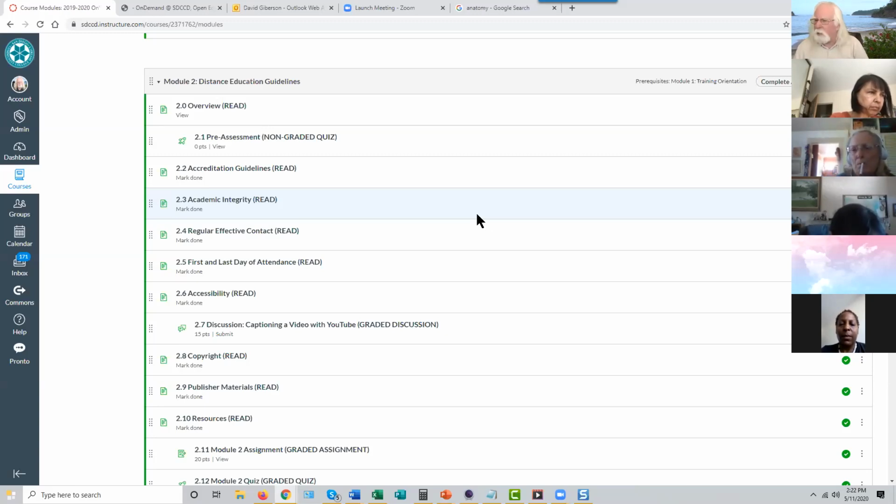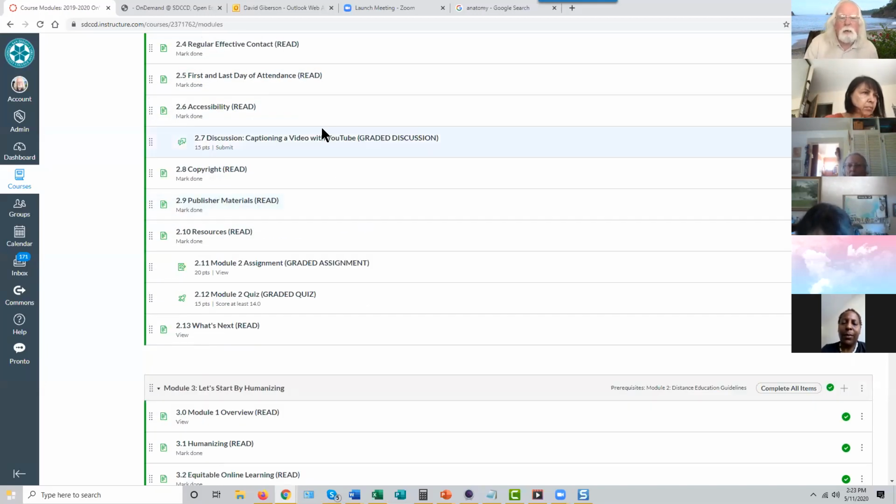They've done a nice job of breaking it up so no one page is too long. And that's a good bit of course design. You want to chunk your content into pieces that are small enough that the students can get a sense of accomplishment by finishing one in some reasonable amount of time, a half hour or less, so that they have this feeling that they're making progress in the course. That's a huge thing. You could almost put your entire course on one long page, but that would be demoralizing to say the least. So they've done a pretty good job of that here, but there's still a lot of reading material.